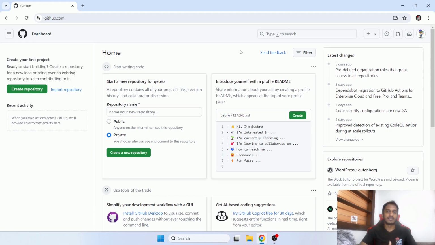So if you can remember, last week we started on GitHub and we created our account and we did the customizations on our profile. I hope you guys got a chance to go through those things and create your GitHub account. So today we can talk more about the other available features on GitHub.